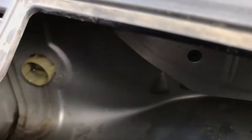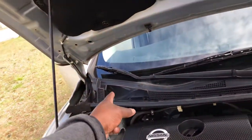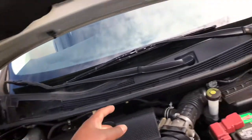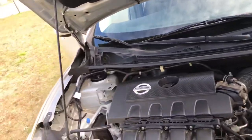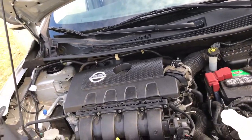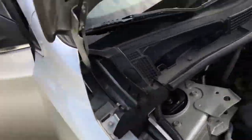As you can see, no more leaking on the floor. None of that. So that's how you clean it out, y'all. That side's definitely draining. This side over here, it's draining now. So hopefully we don't get any more water inside this car, because man, I gotta clean this whole car and do everything. It's pretty much been sitting up.